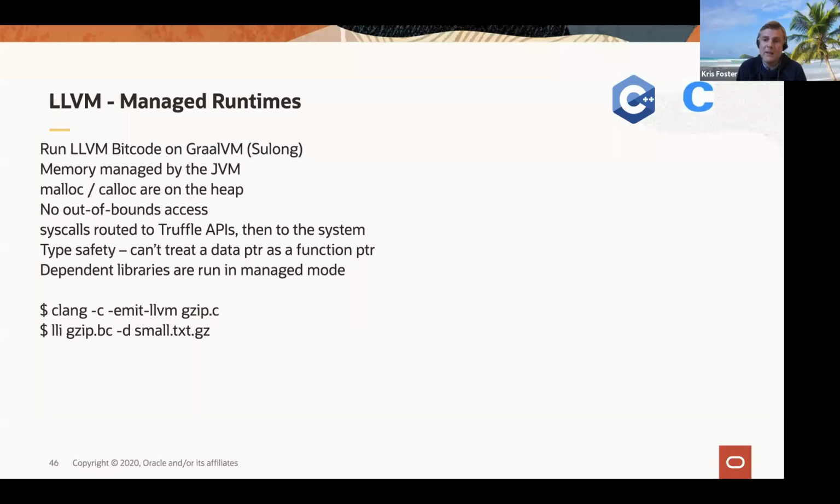The arrays used inside the C or C++ program can be checked so that you're not overshooting array bounds, and there are various other checks. You trade performance for that, but you gain safety: a whole class of typical native execution problems can be resolved by running them on top of the Enterprise Edition of GraalVM.